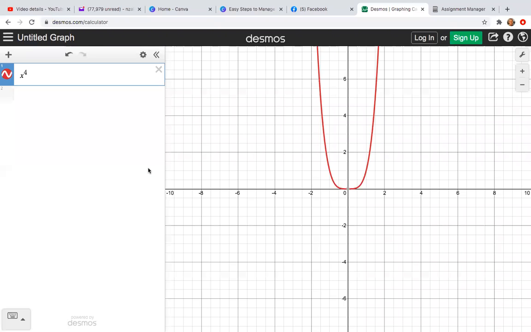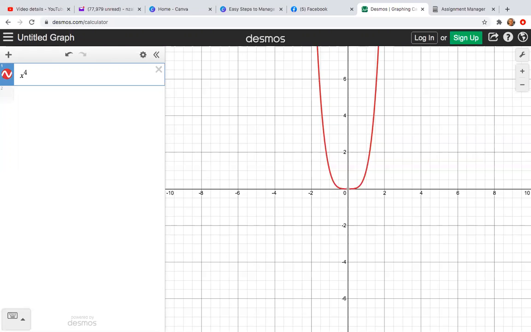Okay, so guys, I typed in x to the fourth. What do you notice? That x to the fourth looks exactly like a parabola. Here, let me go ahead and type in a second degree. Look at that, guys. Almost exactly like the fourth degree polynomial, okay? Remember earlier I said, as you go further into the higher degree polynomials, their graphs start mimicking each other. They start resembling each other, okay?